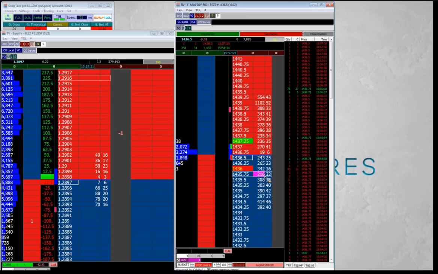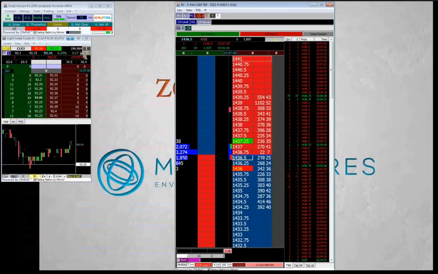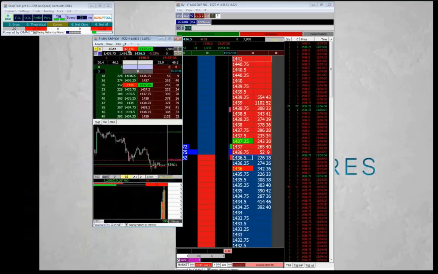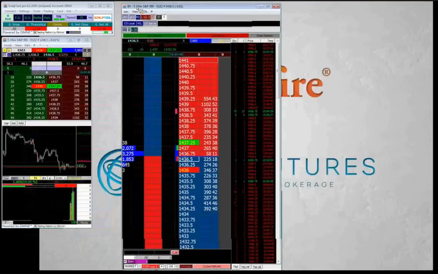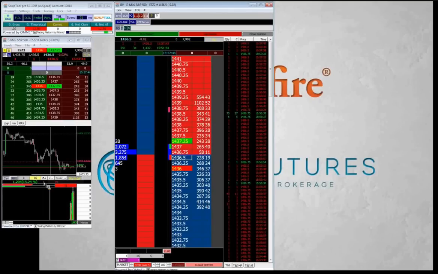Okay, let's take a look at the time and sales for the ES. I'm going to open the classic book for this market as well, so you can see it working down here, and you can see my chart as well.